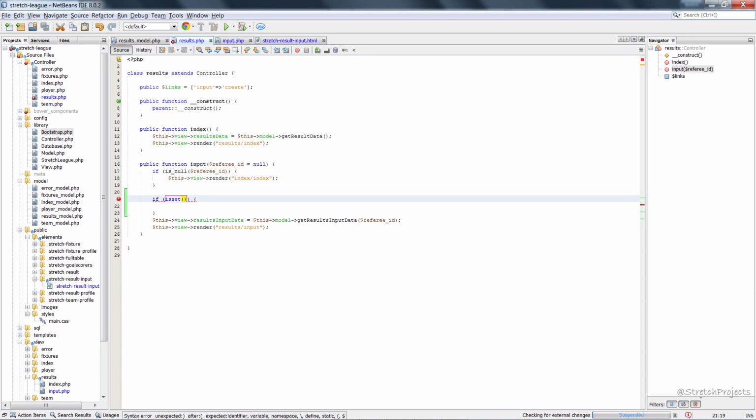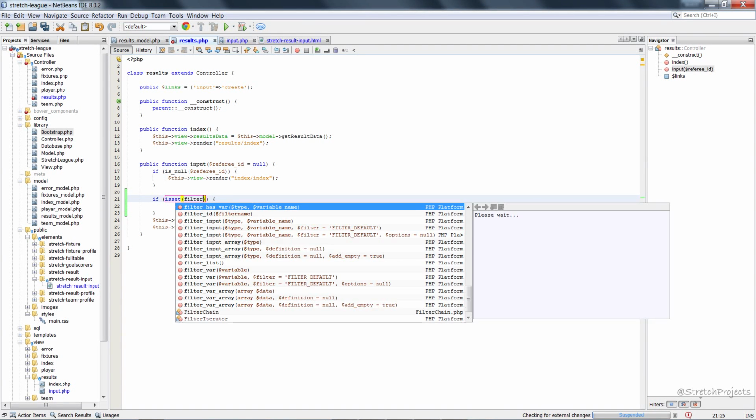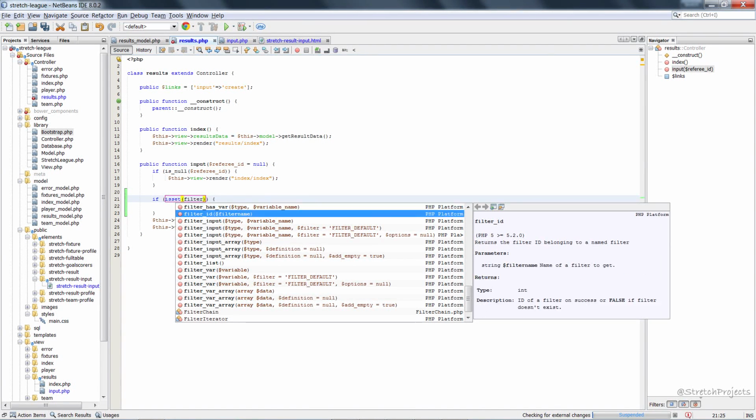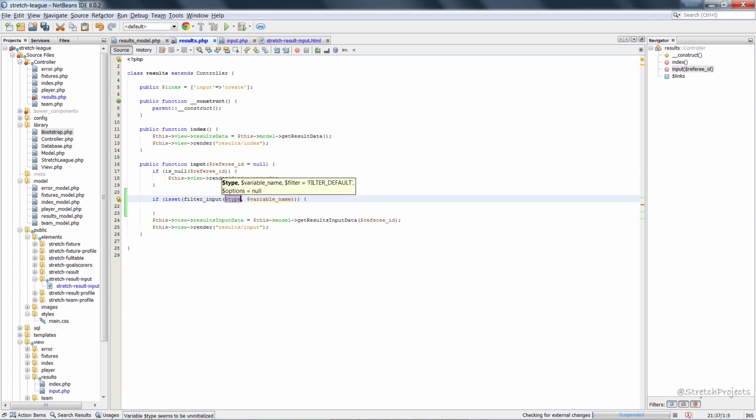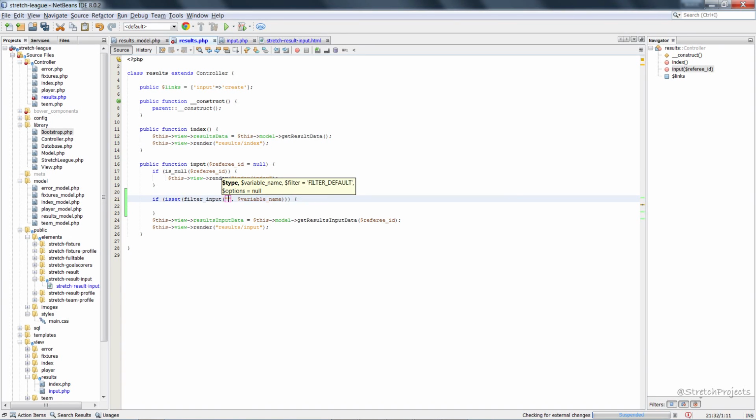And so to do this, we're going to use filter input. The type is going to be filter underscore post. And the specific variable name that we're looking for is run.